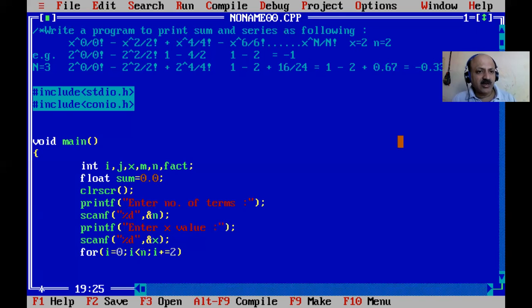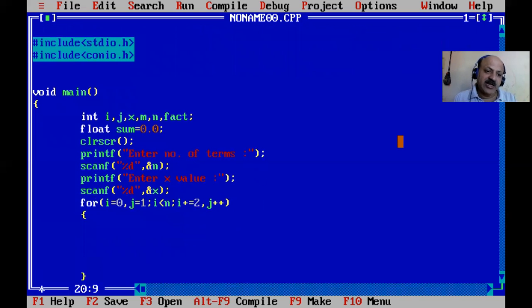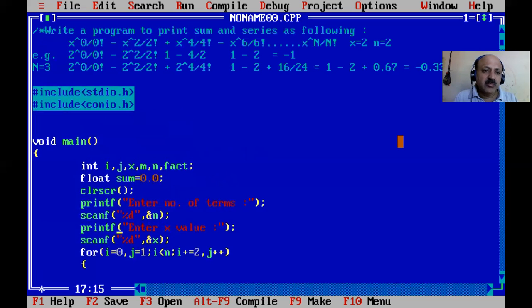So the upon is even and factorial is also even. So here how can we take positive and negative? That depends on the even odd logic. Here the series starts with an even number, and our requirement of positive and negative depends on the first term being positive and the second term negative. So we can use even odd numbers, so we can take j. One for loop taking two works, so you have to know this advanced feature of for loops. So j, we start at one, and j plus plus. So we take positive and negative depending on that logic, using the j variable with modulo for even odd, but our series is even. And now we can take our division part first, meaning factorial.